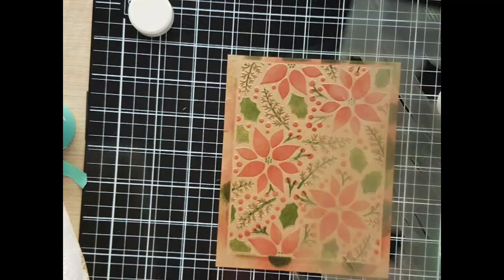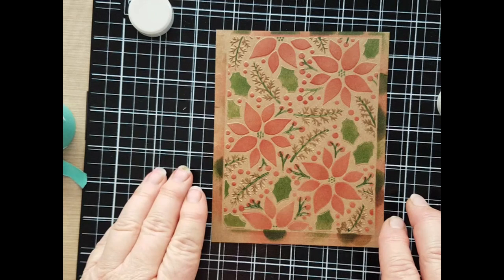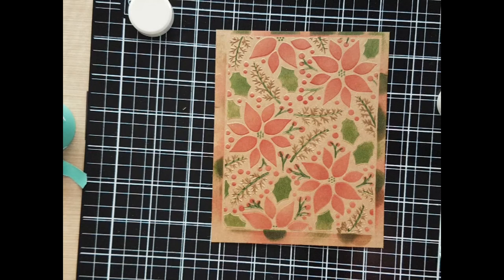Now, you could leave it like this. It's really beautiful. But for Christmas, it's really nice to add some sparkle and shine. So we're going to use some gold embossing powders. And we'll go back to our stencils and pop those down again.